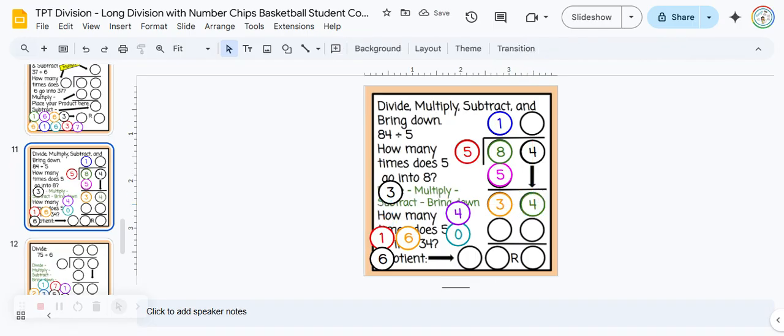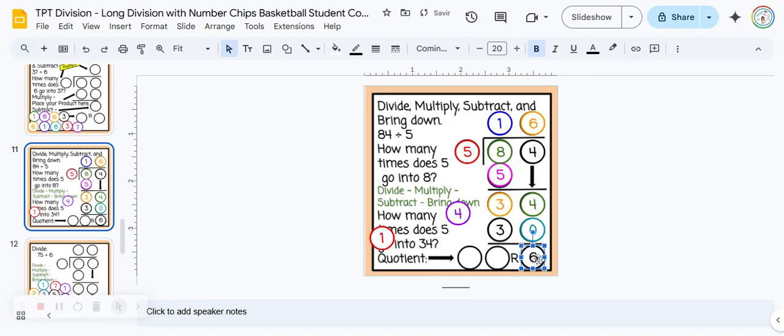So they're going to divide. 34 divided by 5. 5 goes into 34 6 times. Multiply 6 times 5, they get 30. Subtract. And now this number, oops, that should be a 4. So now the 4 is smaller than our divisor. So now we're finished. We get an answer of 16, remainder 4.